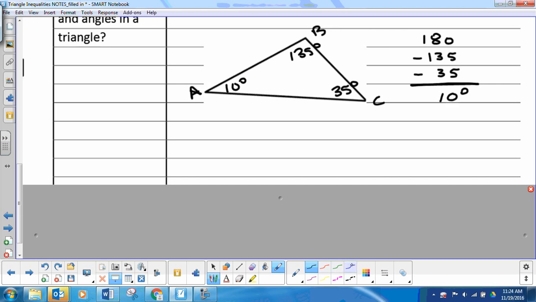And now that I have some angle measures, what I want to do is notate which is the smallest, the medium, and the large. And the way I'm going to do that is I'm going to put an S and put a little circle around it, just because I want to make sure I know that's what I was trying to designate. It's not a 5, it means it's an S. My medium size angle is 35, so I'm going to write an M and circle that. My large angle is 135, so I'm going to put an L and circle that. And make sure those are on your paper so that this makes sense as we proceed.